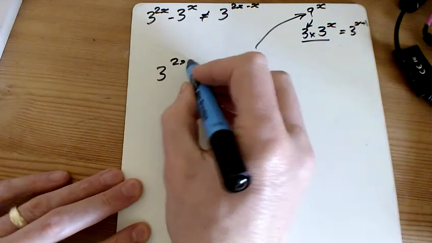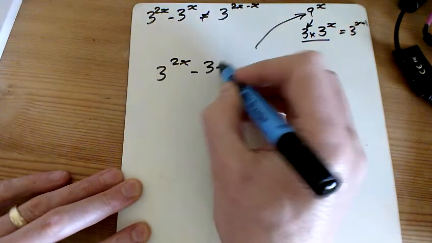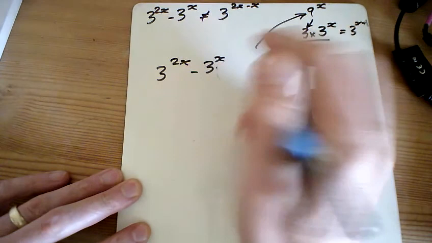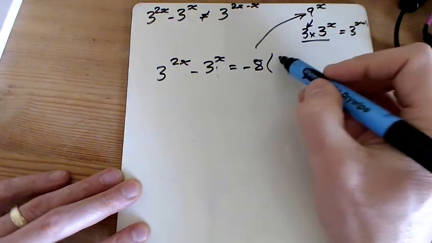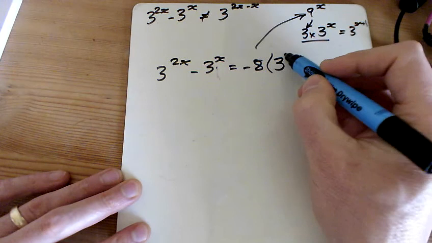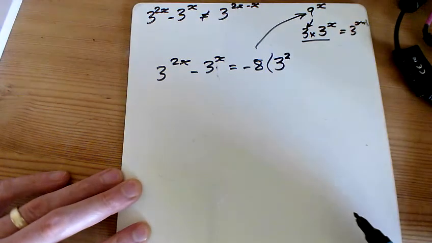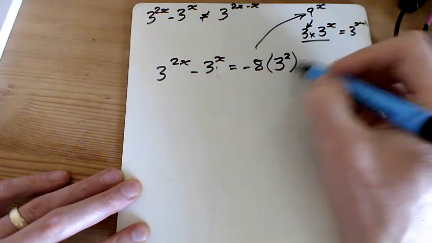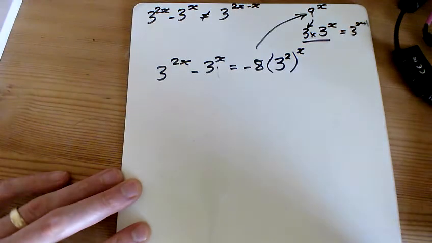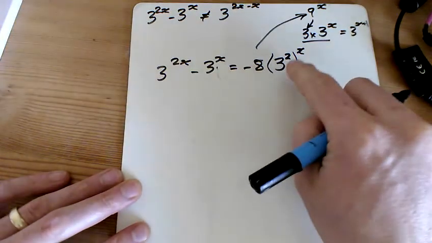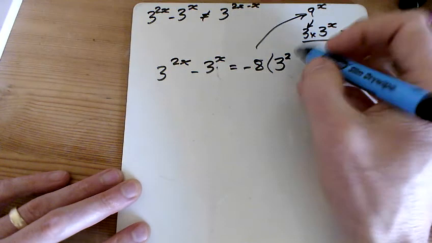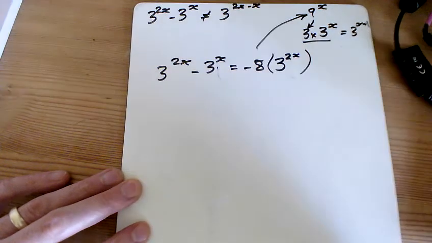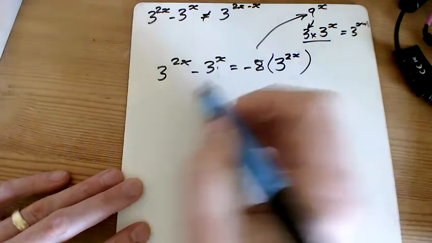And if I now just write out the first line again, that equals minus 8 lots of. Now this 9, you do change it, but you change it to 3 to the power of 2. You know 3 to the power of 2 is 9. And that's all to the power of x. And of course, if you do a power to another power, then we can actually multiply these powers here. So I can now add this on to both sides.